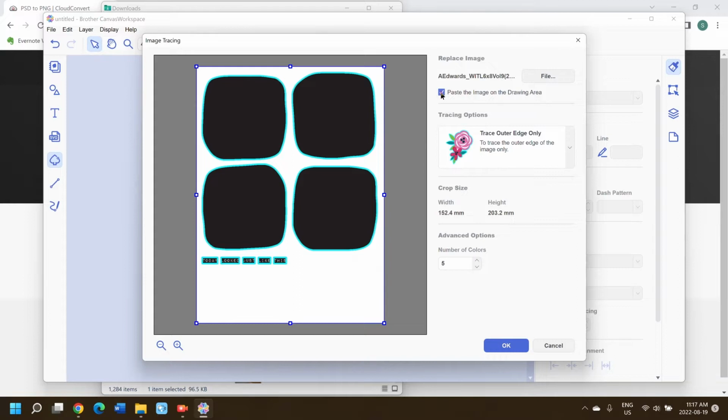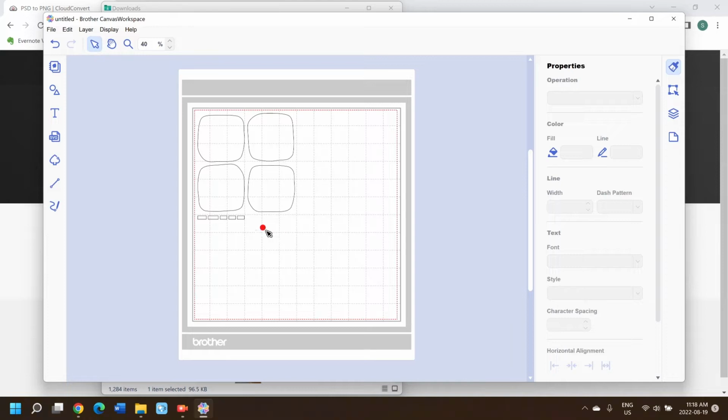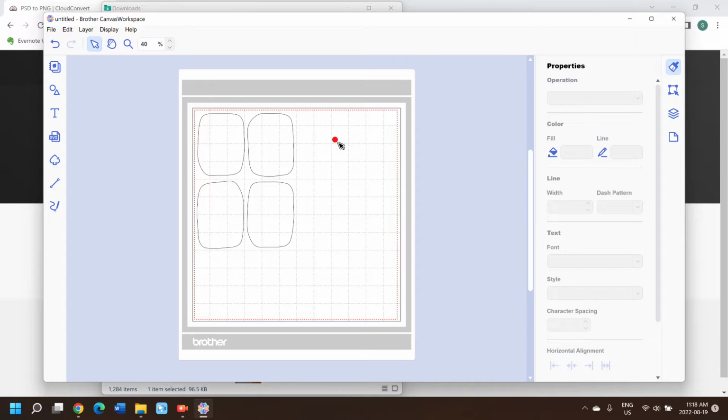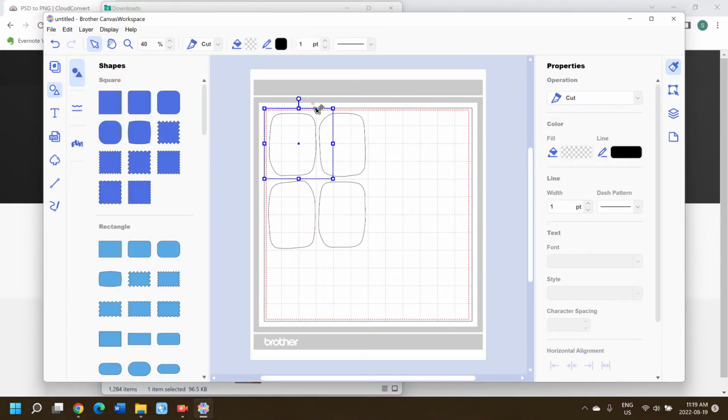This will allow me to trace the outer edges of each of those fields that I have on my workspace. I'm going to delete all of the rectangles that I have for the text boxes below because I only want to cut out those windows that are the wonky square shapes. And because I want the 4 boxes to fill up my 6x8 area, I'm going to move these around and start enlarging them so that they're approximately 2.5 inches wide by 3.5 inches tall. I'm just going to play around a bit with that now.